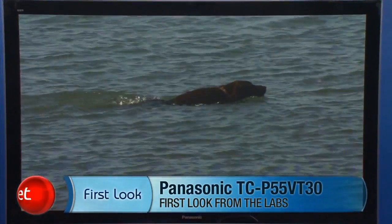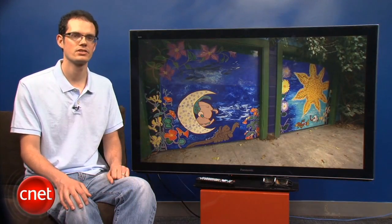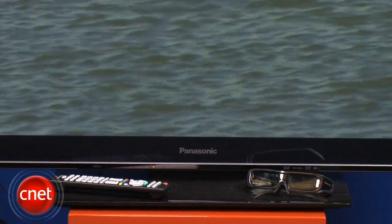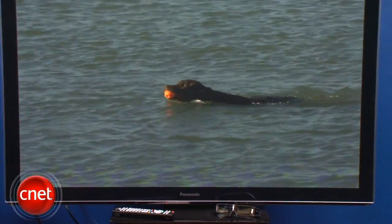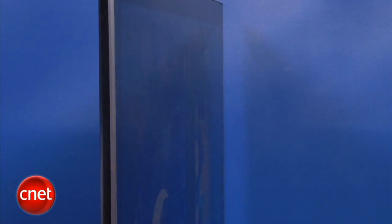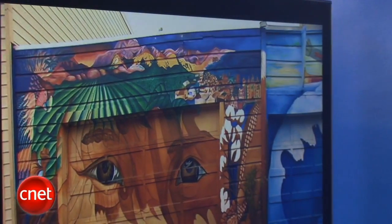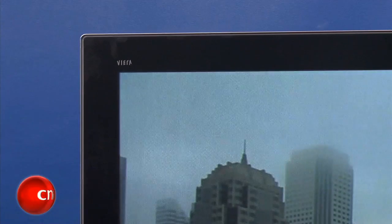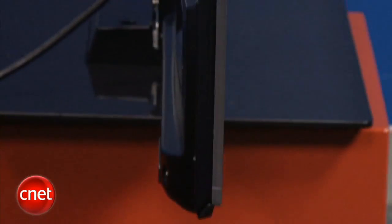I'm David Katzmeyer with CNET, sitting next to the Panasonic TCP 55VT-30, also available in a 65-inch series. This is Panasonic's highest-end television for 2011, with a lot of anticipation leading up to its release. It's the successor to the Editor's Choice — our favorite TV from last year, the VT25 — and in most ways this TV is a worthy successor. It's the best-performing television we've tested so far this year. In terms of design, Panasonic went back to its one sheet of glass on this model. The single sheet covers both the frame and the screen itself for a sleek, integrated look. On the downside, it does have a thicker bezel than a lot of other plasmas, namely the ones from Samsung, so the TV is less compact for the screen size. But it's a lot thinner than last year's models.